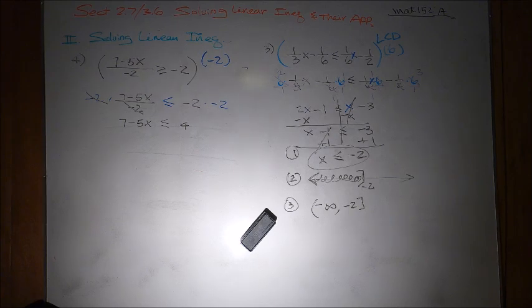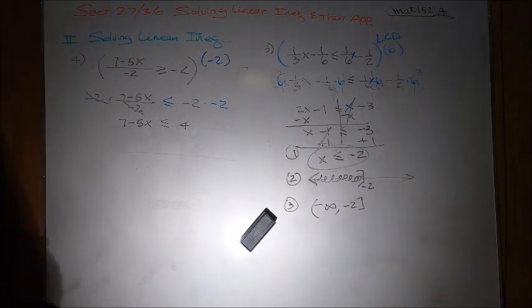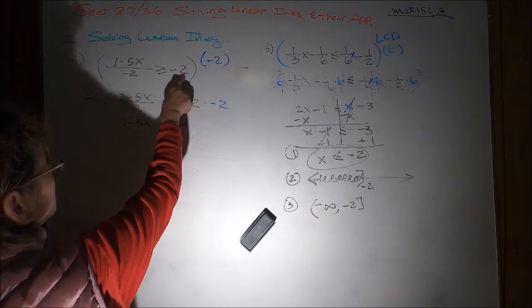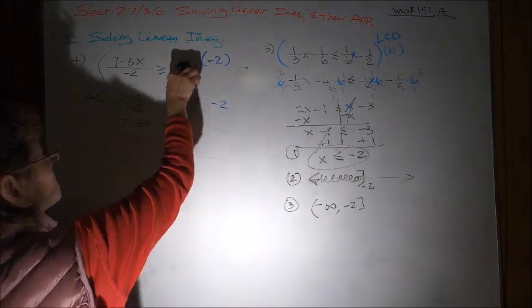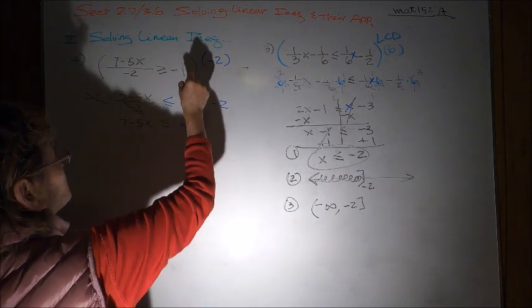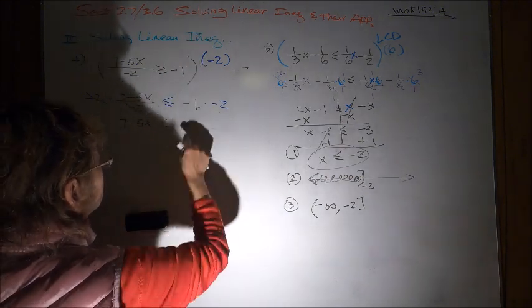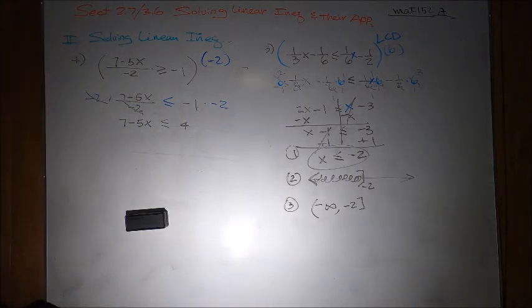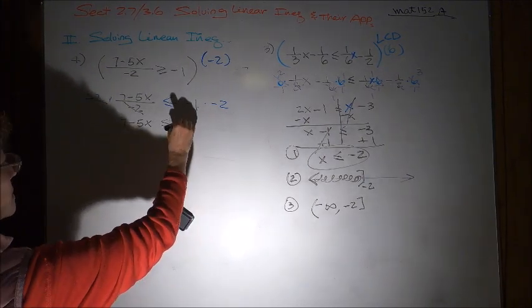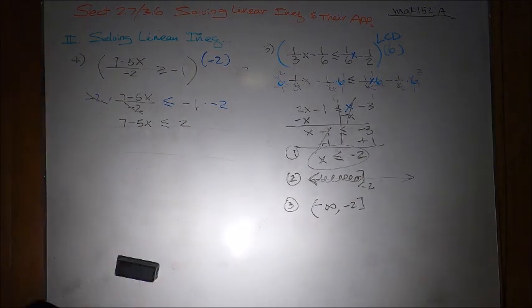Oops, I was just checking. Oh, another typo. So this one is not negative 2. It's what? Negative 1. Because I was thinking, oh, that's not a good number. And we have another fraction, right? So let's see. Here should be 2. So let's see what will happen.